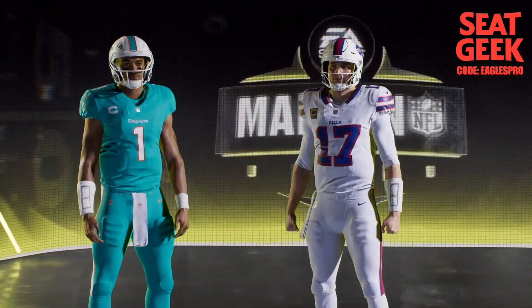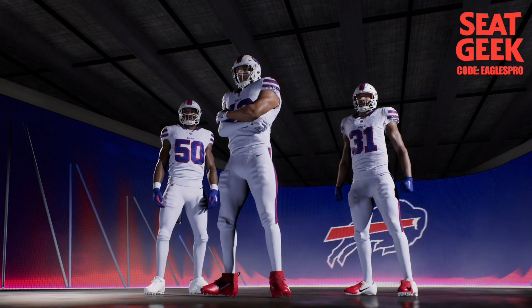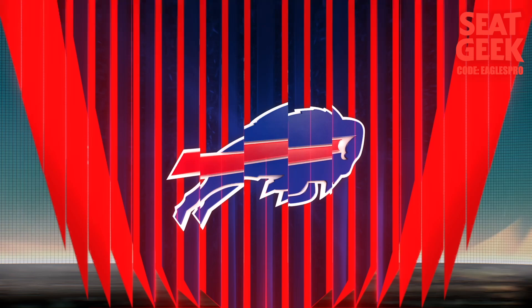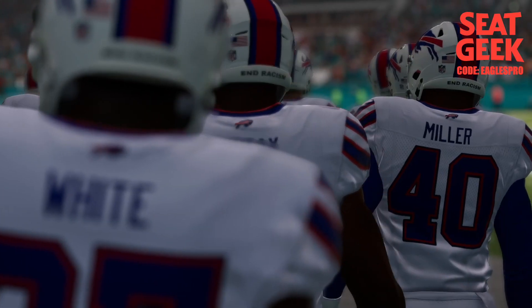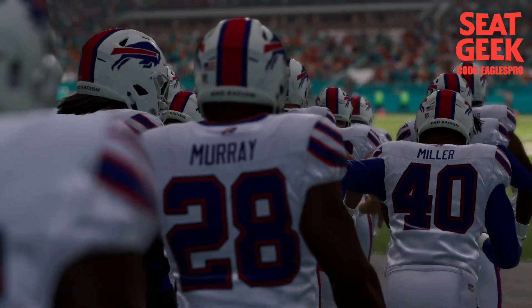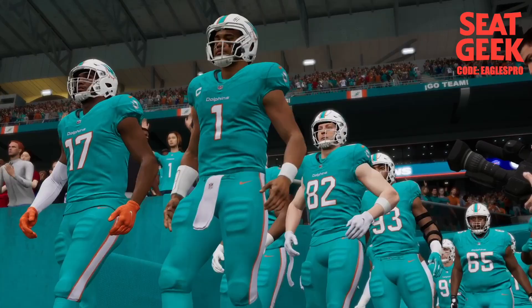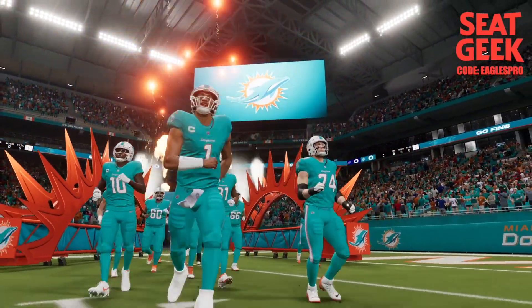It's the Buffalo Bills and the Miami Dolphins on Monday night from beautiful South Florida. There's a look at Hard Rock Stadium in Miami. Tonight we've got the crew set for what should be a real treat, a great Monday night matchup as it'll be the Buffalo Bills taking on the Miami Dolphins.